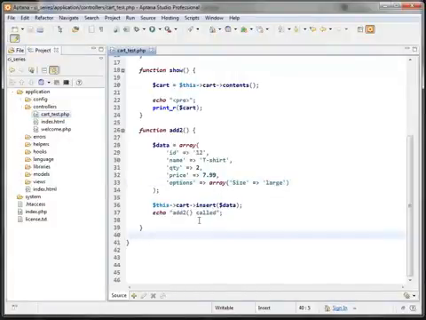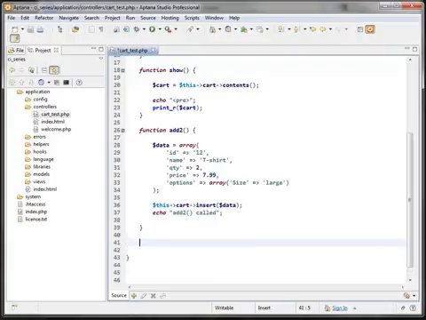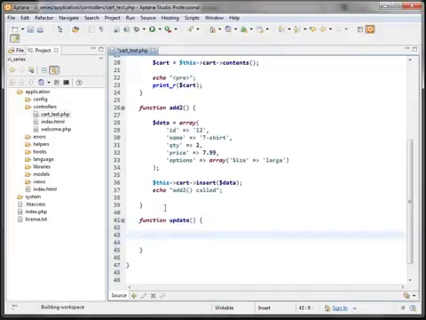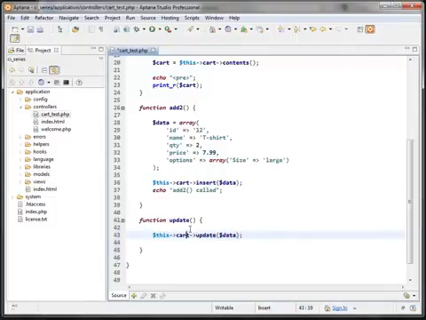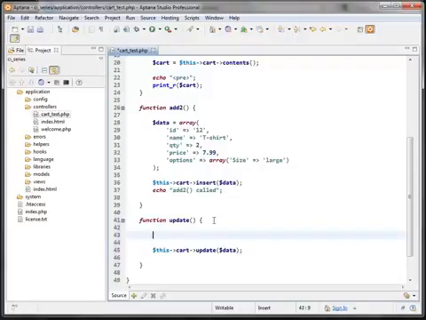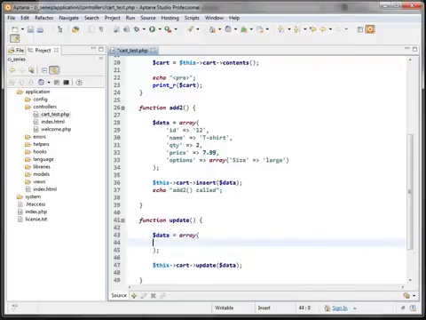Now, once you have things in the cart, you have the option to update them. So for instance, if I go ahead and call a function named this cart update, which also expects an array, and this array, let's say the person accidentally added 2 t-shirts and wants to change it to just one. I have to refer to that row ID in the cart. So the row ID needs to be passed in this array.